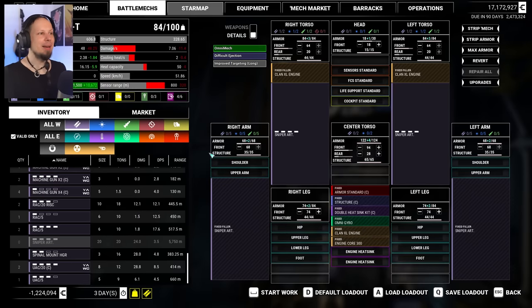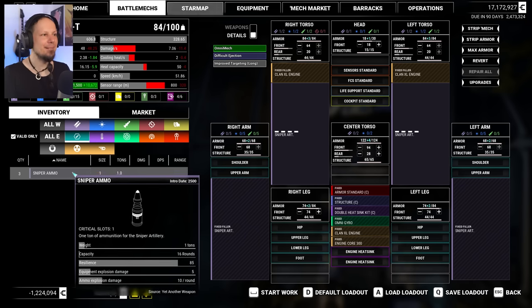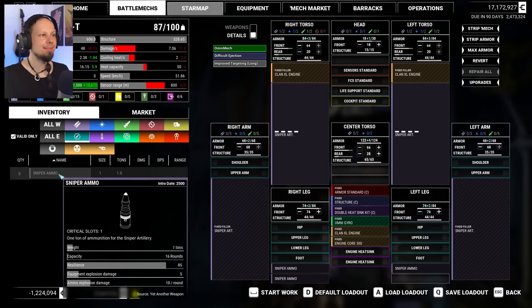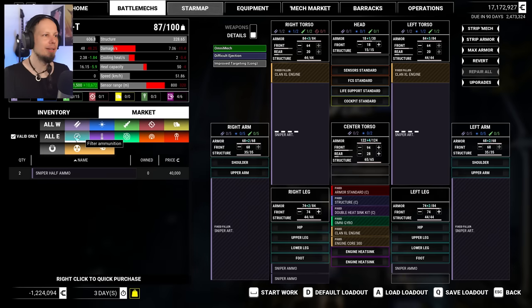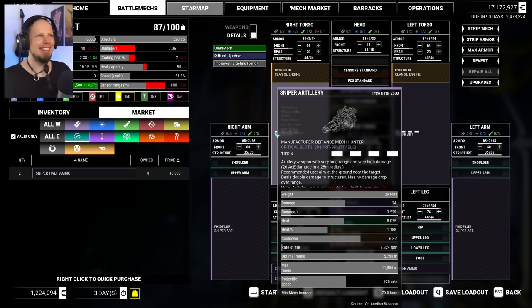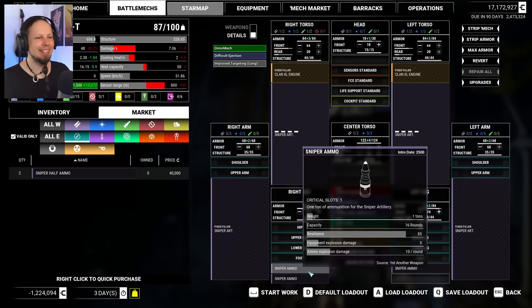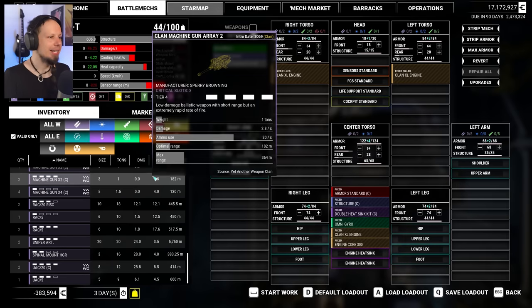So, what about ammunition? 16 rounds. Can fill it up. Double sniper artillery, with half ammo only. Is this a good idea? It's not. Let's be real. Let's not do it. Not here, not now.